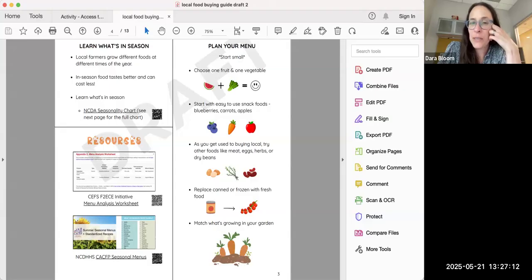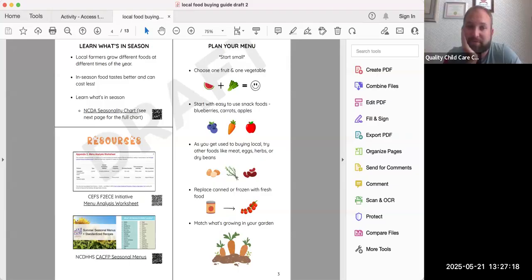Does this fit with your experiences of buying local? I would say so. I think having the menus is good if someone doesn't have access to that. Again, that is something that's a little bit tricky to track down yourself. And then as far as the stuff on the right hand side of the page, herbs are super easy to add into about anything, so that works well.